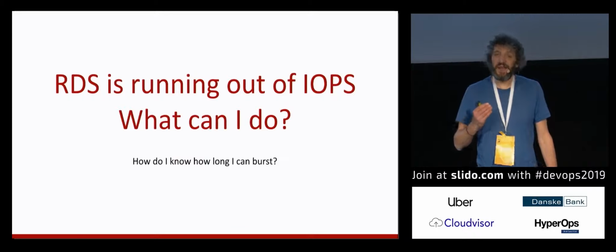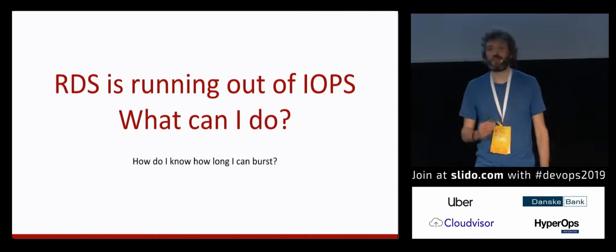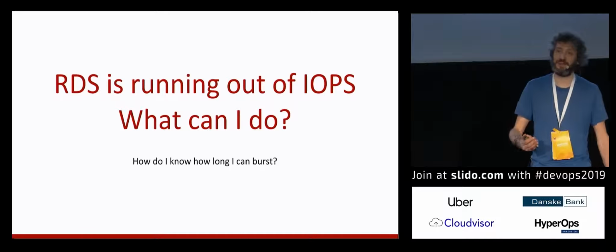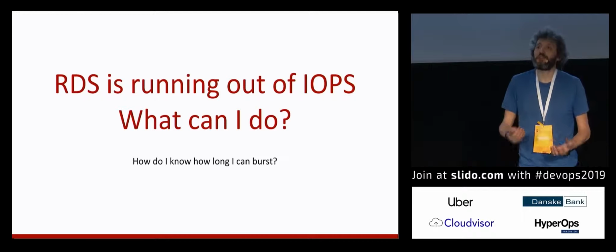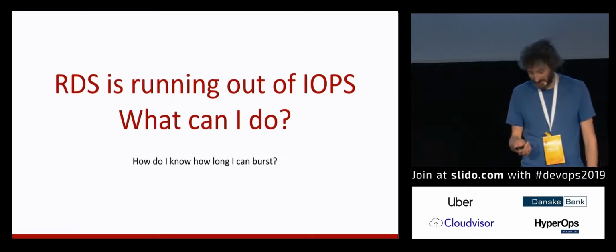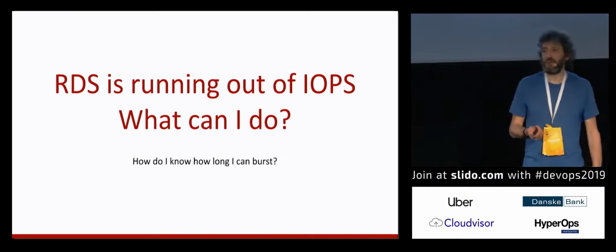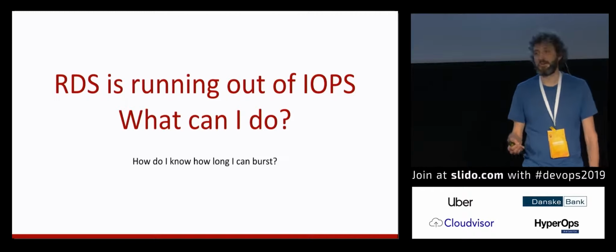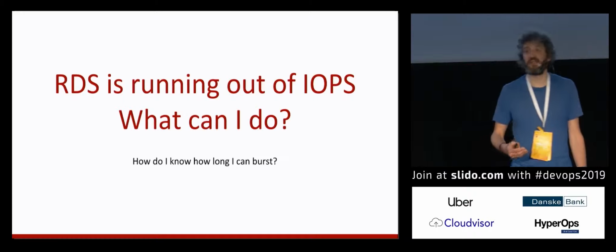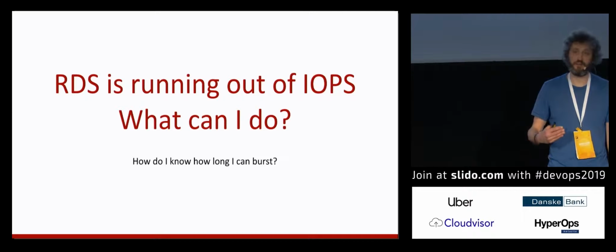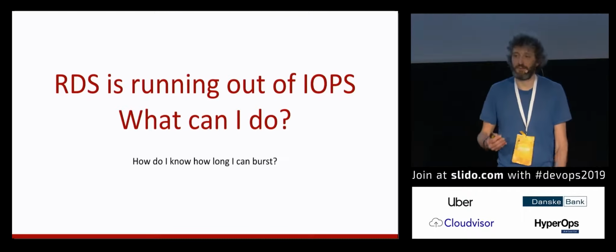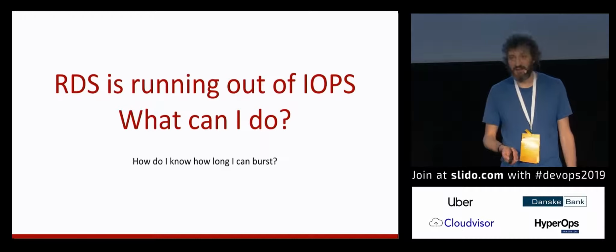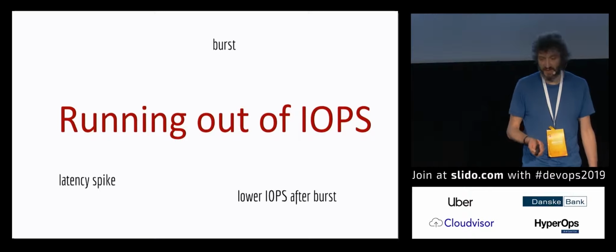Because I would say the worst case scenario is when your database is running out of IOPS, because there's no real automatic vertical scaling like with an instance type, and you need to provision something more. The problem is, how long can you really burst? I mean, even in the case of Amazon, you have some standard storage, standard SSD, you have some bursting opportunity that you can go for, according to the peak, for a certain amount of time above your threshold. But that's a certain amount of time, and usually it's a few minutes if things are going wrong.